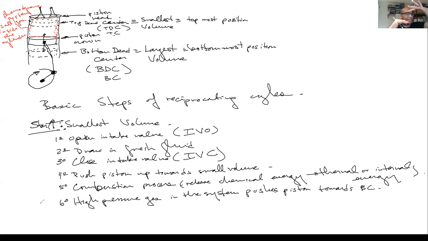So we've said the high pressure gas. So after there's some kind of combustion process, then there's some kind of work production process. Right? My system now contains high pressure gas or very, very high pressure gas. And then it pushes the piston down. So by pushing the piston down, that force transmits work or transmits energy to that rotational shaft. And this is what actions my whole mechanism. And then we go to bottom dead center where we've extracted as much energy as we can.